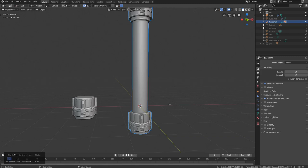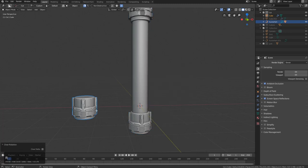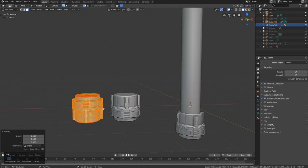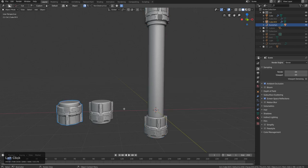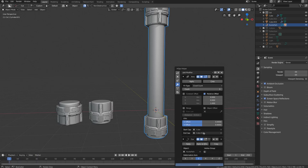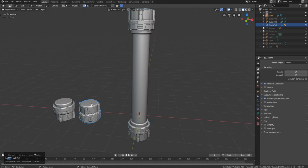And we're just about done here, except that the end cap just isn't facing the right direction. I just can't live with that. Let's see, Alt R. That one's correct, so we'll just duplicate it. Control M. I guess Control M isn't a thing anymore. Scale minus 1. Shift N to flip the normals. And this one is now called cube 03, so we'll fill that in. Not what I was going for. There we go. So we are just about done with our hose here.